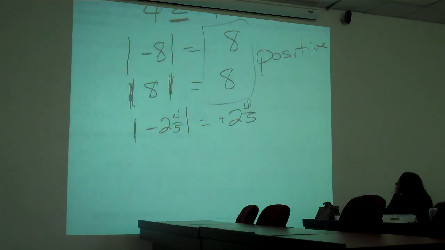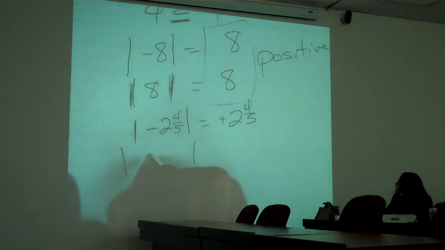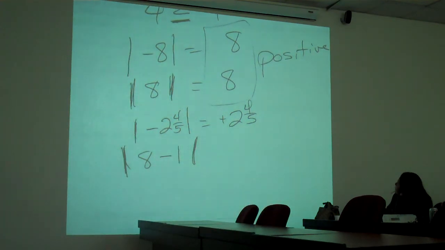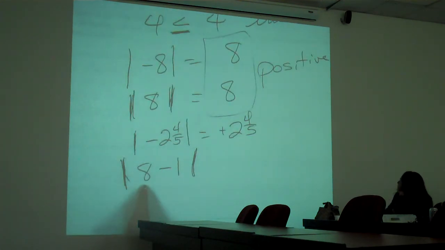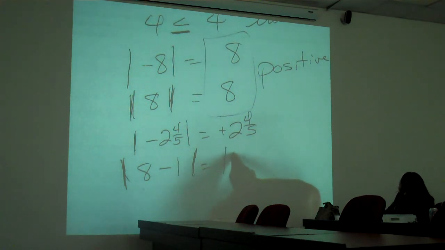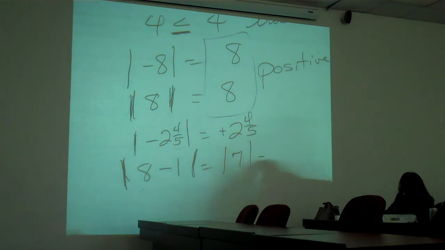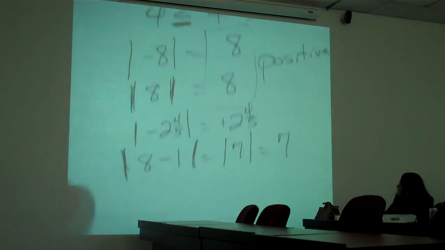If you have something inside, like where it says you need to do 8 minus 1, don't do like, well, absolute value of 8 is 8, and then absolute value of 1, let's go ahead and just add them. Don't do that. Do what's inside there just like it is. 8 minus 1 is 7, right? Don't split it up and try to make absolute values till it's totally simplified, okay? So this is the same thing as absolute value of 7, which is just 7.